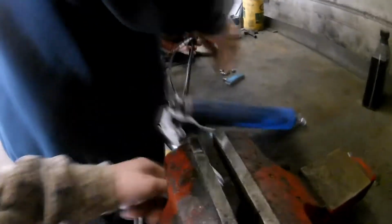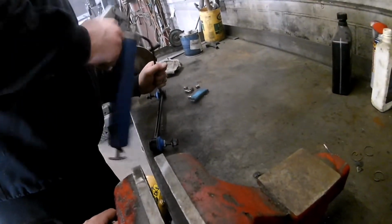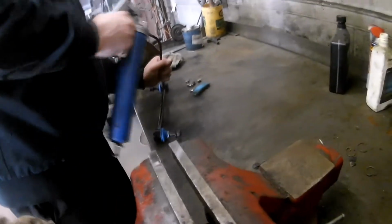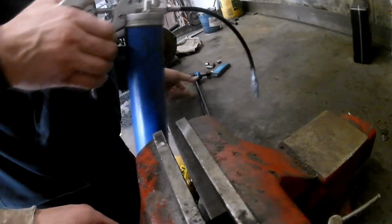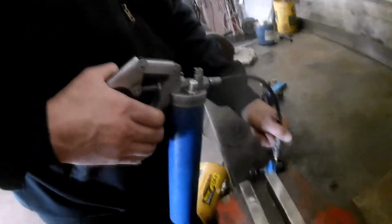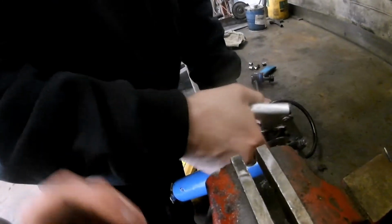Yeah, this is one of the grease guns. Once I got fed up with this, I got a new one for Christmas. I was fed up with not wanting to get the air bled out of it. You can never have too much grease. I suppose you can have too much grease in certain things.